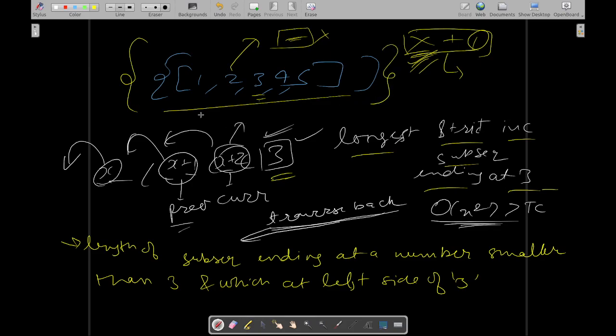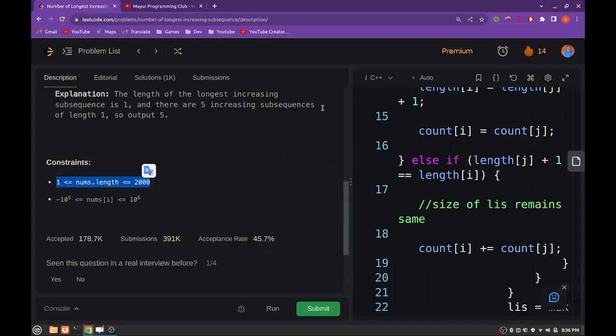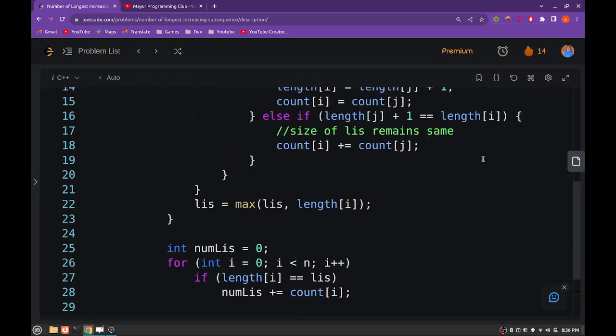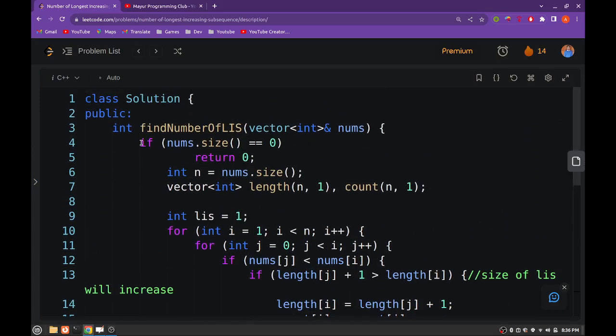Now let's move towards the coding part, and then you can see how we will count the number of longest strictly increasing subsequences. So what we have done is, if the length of the array is 0, we are simply returning 0, since subsequences of 0 size are not counted.